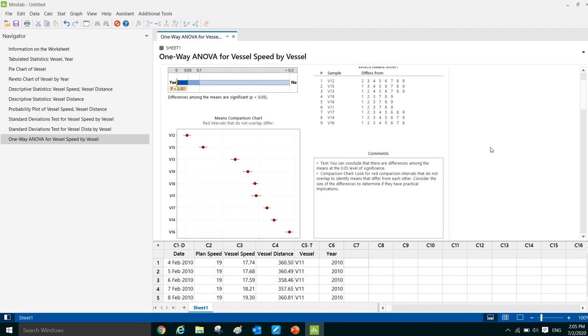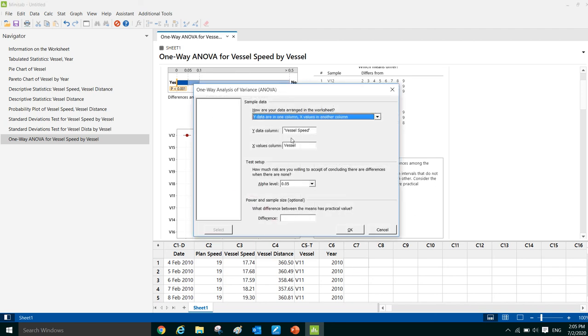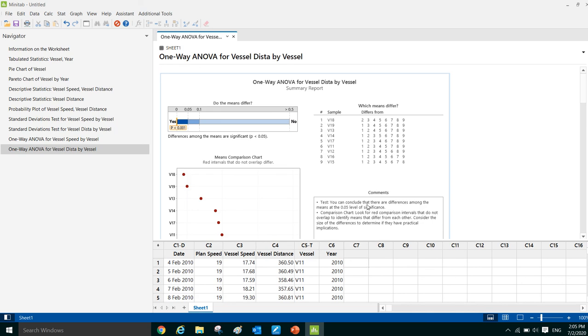If I want to repeat the same thing for the distance, I replace the vessel speed with the distance, click OK, and I get the same result here. So in terms of the average distance and average speed, they are not the same among all the vessels. This is to answer the third question.